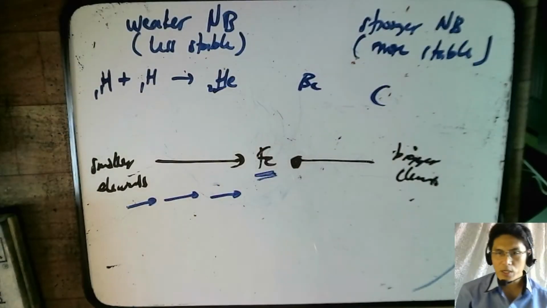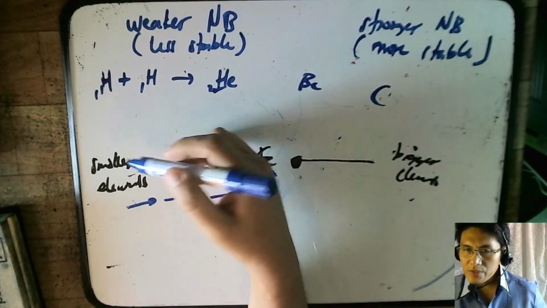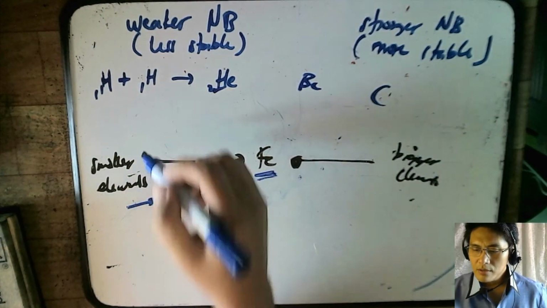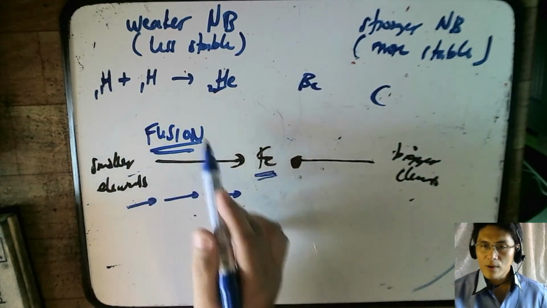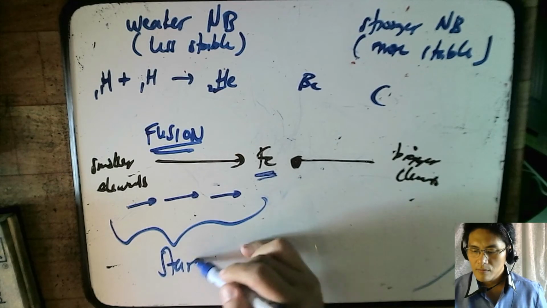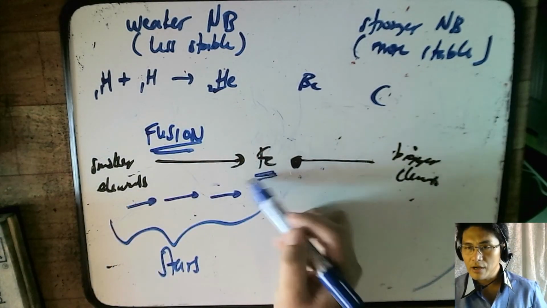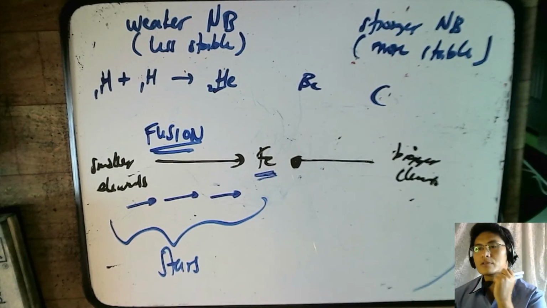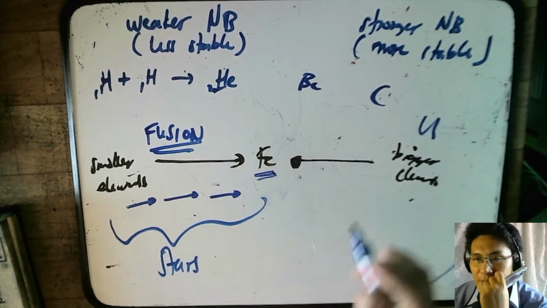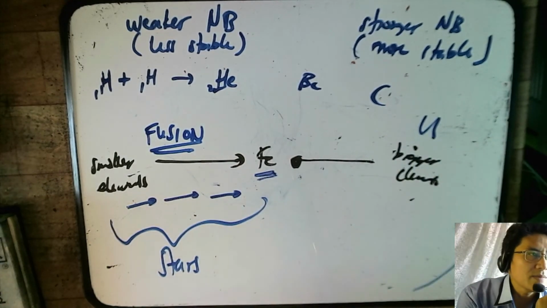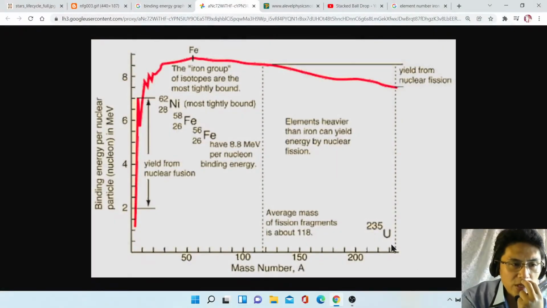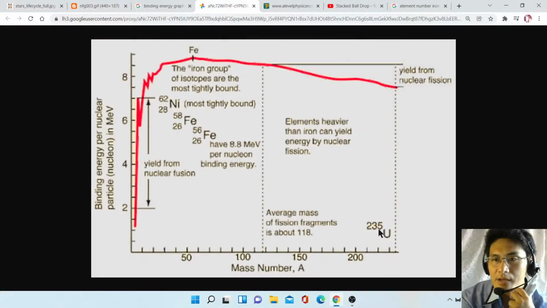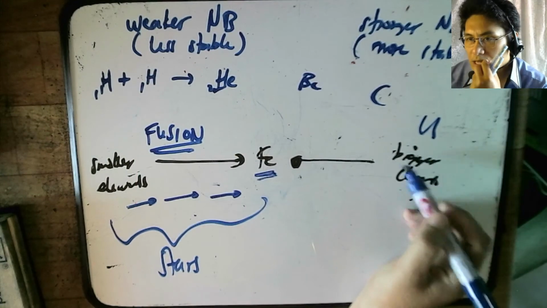Okay? And again, more importantly, what is the process that makes smaller elements become bigger? You fuse things. So that's why fusion. And this is what happens in stars. You are fusing elements together and end up with iron. And on the other note, if you have bigger elements like uranium, uranium is so big. Uranium is, I think, let's see, 235 protons. Now, not protons, but 235 in terms of mass, or 235 nucleons. So it wants to become smaller.